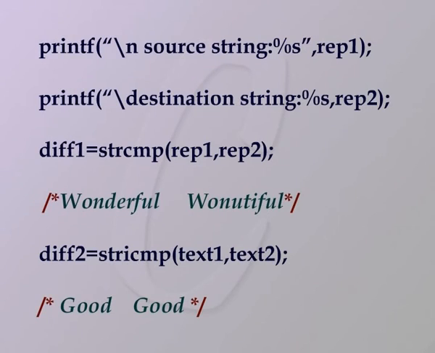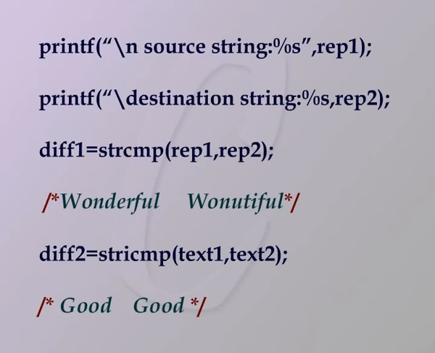If you want to explicitly see the output, you have to give a printf statement and you have to display it. So that is what I have done over here. I am printf-ing the source string and the destination string, rep1 and rep2. So now I can see whether my string function has done its work. Now the next two functions we are going to see are comparison of two strings, whether they are identical or not. So I am using the same strings that we have seen before and I am going to compare them.